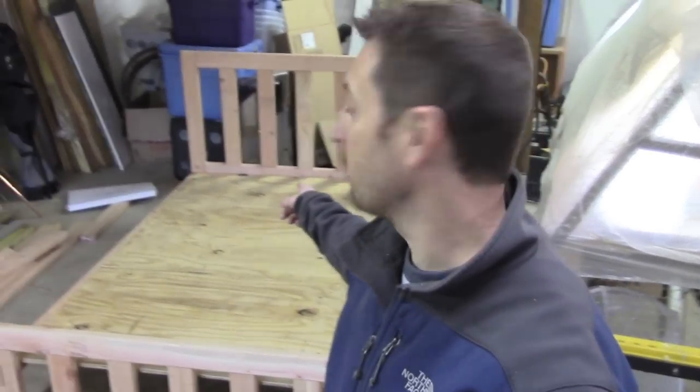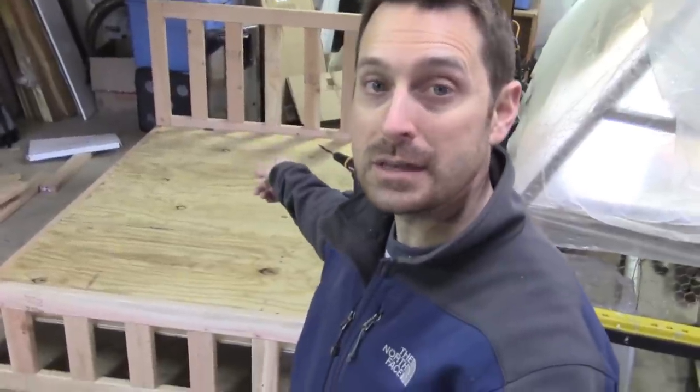She's looking good! As you can see, we used plywood in the center to support the mattress. In my opinion, that's a cheaper option than using 1x3s or 1x4s to span that distance. You can check it out at your local big box store and see what works for you, but this is also a more stable way to support the mattress fully. I'm going to screw this down all the way around and then we've got a massive amount of sanding to do to get it ready.